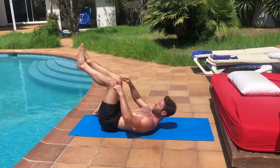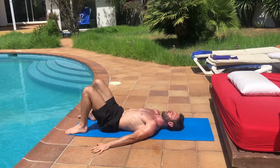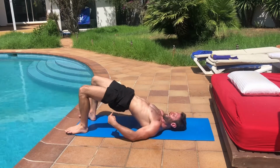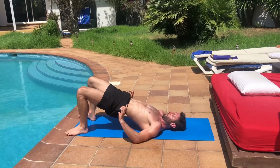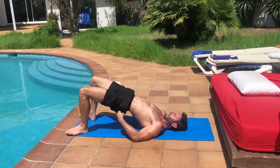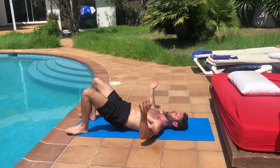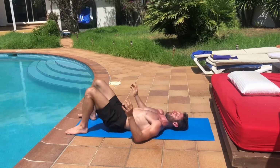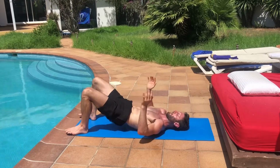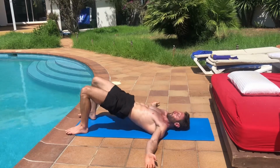Okay, from here, we're going to put our feet flat on the floor, our hands flat on the floor, and I'm going to try and curl my spine off the floor, squeeze up. Now when I get to the top, I'm going to hit those glutes. So what that means is I'm going to squeeze the glutes. Now what I like to do, just to make sure I'm hitting them, is activate them with my hands. So just tap your butt, if you like, and slowly back down again. Just by touching those butt cheeks, you're going to put the mind in the muscle, activate them, and slowly back down. So if we are to energize our bodies, guys, we've got to learn how to switch those muscle groups on.